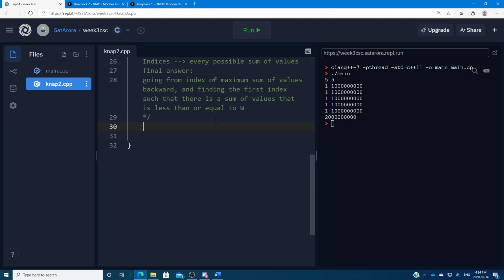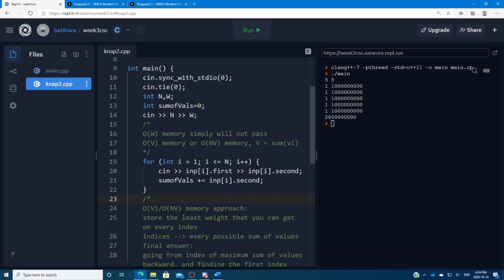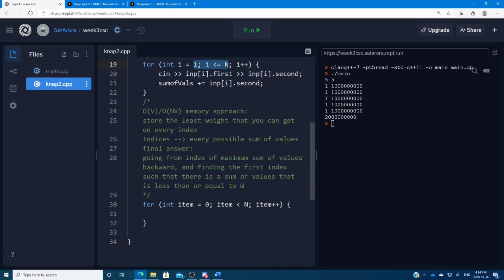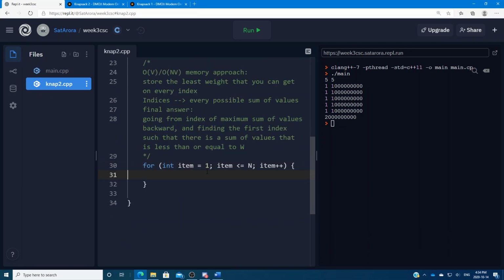Now, for every item that we get, so for int item equals 0, item less than n, item plus plus. I just realized that we actually one indexed everything, so we have to use that same approach with one indexing. So we have item equals 1, item less than or equal to n, item plus plus.